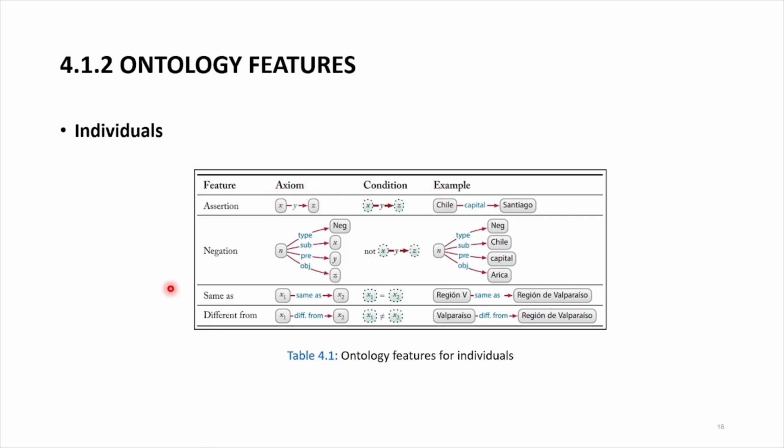And OWL further allows for defining relations to explicitly state that 2 terms refer to the same entity. For example, like this, state that both refer to the same region, or that 2 terms refer to different entities, like this example. It distinguishes the city from the region of the same name. And we may also state that a relation doesn't hold using negation, which can be serialized as a graph using a form of reification.